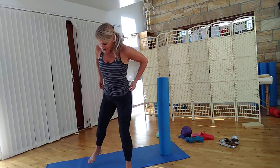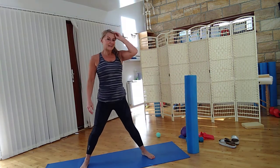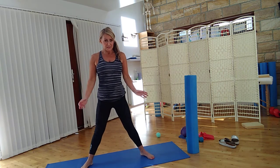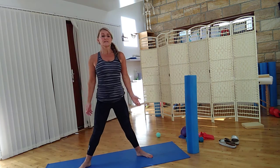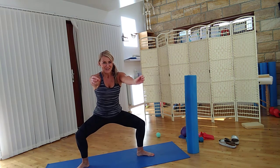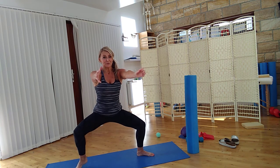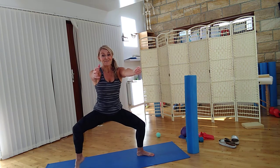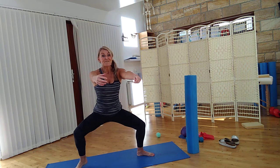And circle back. Well done. Okay, let's take it into a little bit of endurance. Okay, so we are going to literally come down into our nice deep squat position and see if you can do it in turnout. So obviously, first position, walk it into second, take the hips backwards, just take it down, a little bit of endurance, you know what's coming. 3, 2, 1, raise the right heel and lower, raise for 2, raise for 3, raise for 4, for 3, for 2, for one, the other side.